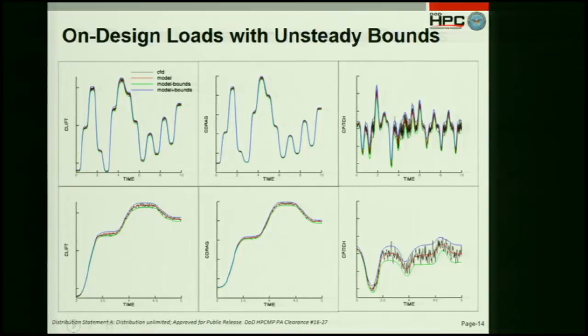The other thing that I did was the F-16XL has vortex breakdown. It has all this unsteady rotating vortices, and the loads are changing in time. That cannot be a function of alpha, beta, PQR by itself. They develop in time. So what happens is when I do a model of that with alpha, beta, PQR as my terms, I throw away a lot of information about the unsteadiness of that calculation in the CFD. So what I've done here is I've built a model of the min and max around that, what I call unsteady bounds. So now I not only know what the behavior is of the mean of the vehicle, I also know how much it's oscillating between them. And so this gives us another level of information that we don't have.